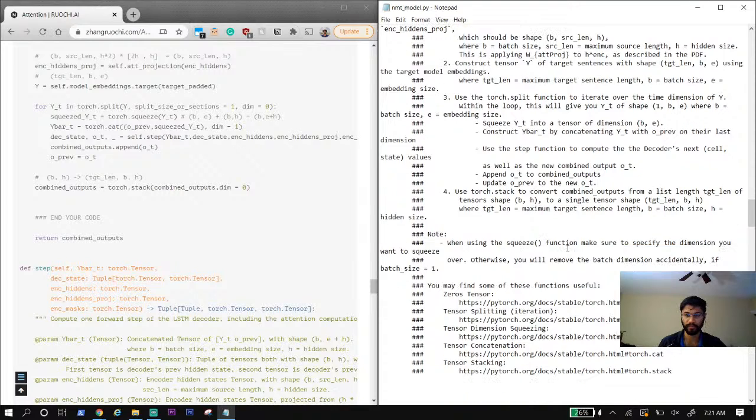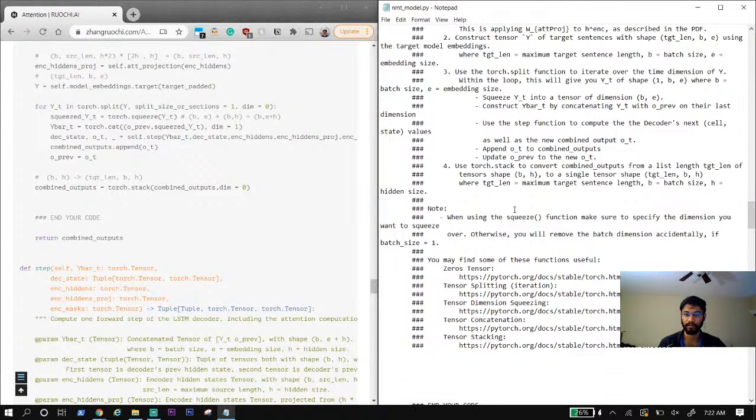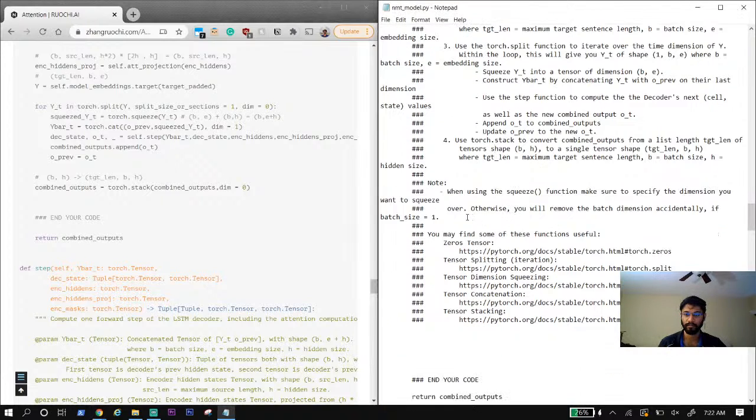When using the squeeze function, make sure to specify the dimension you want to squeeze. So the Y_t, okay. Otherwise, you'll remove the batch dimension accidentally if batch size is 1.